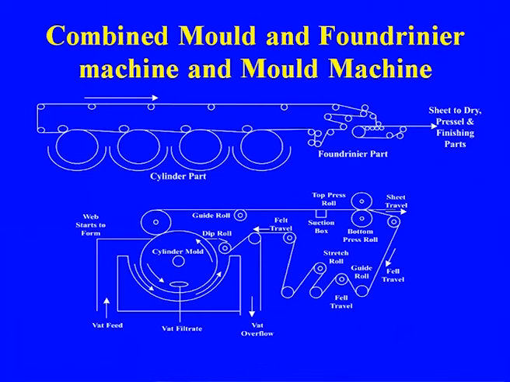This is another type of machine that we are having, the Fourdrinier, which we sometimes also call the Yankee machine. The head box in paper making may be an open head box or a pressurized head box. From the head box, pulp flows to the paper machine.